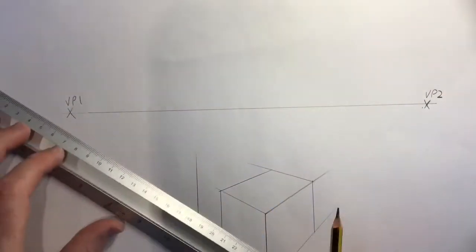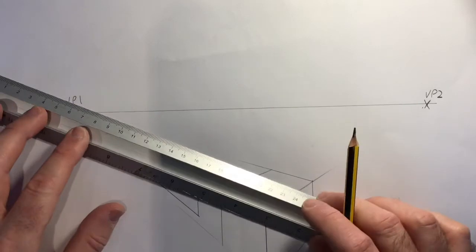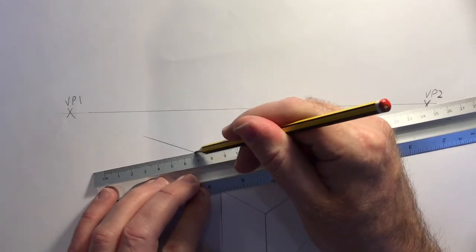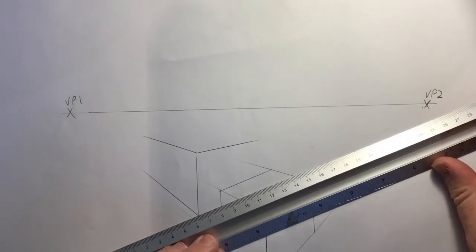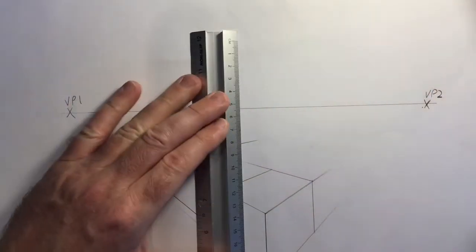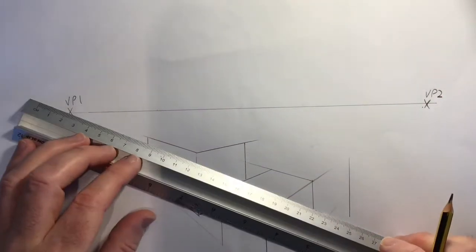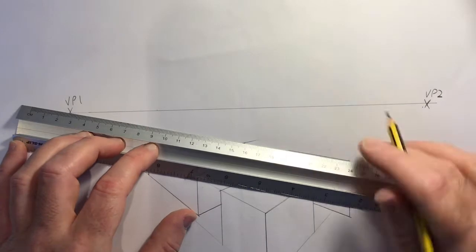Then what we're going to do is put a cube behind this one. So you start with the vertical line again, go two lines to VP1, a line to VP2. Make sure you're accurate, getting it right on the X. And then just line your ruler up at VP2 and just do a short line, because this cube is going to be behind the first one. And you'll see the illusion this creates as it creates a depth to your drawing.